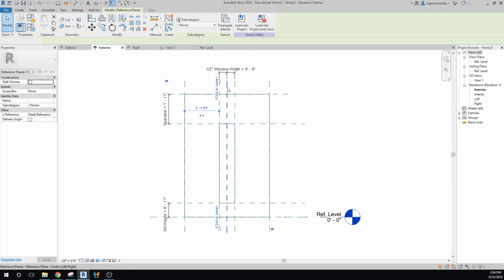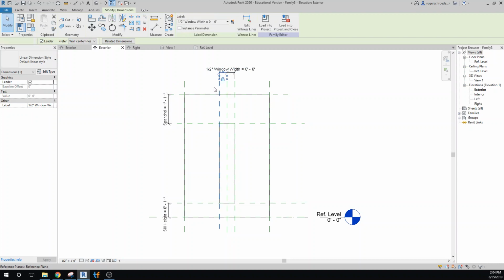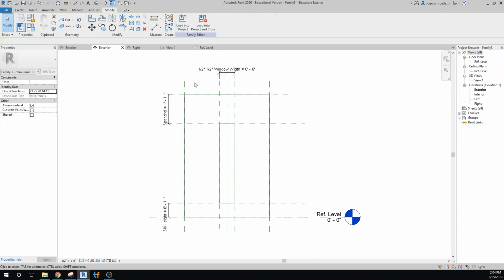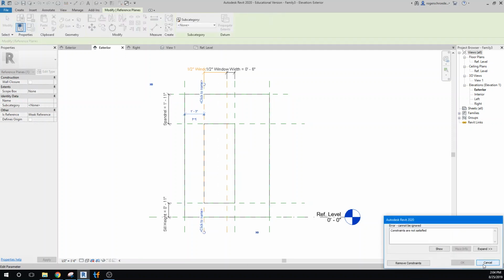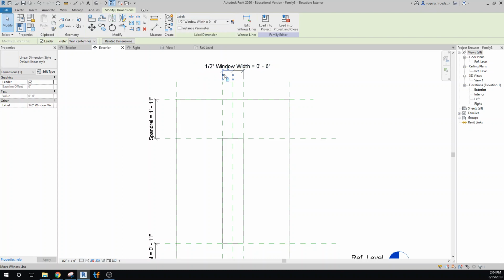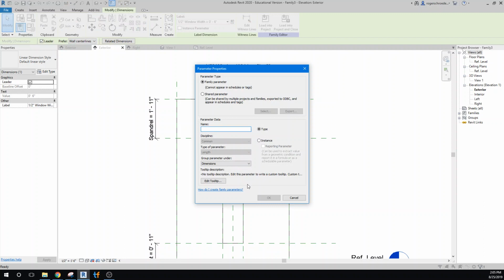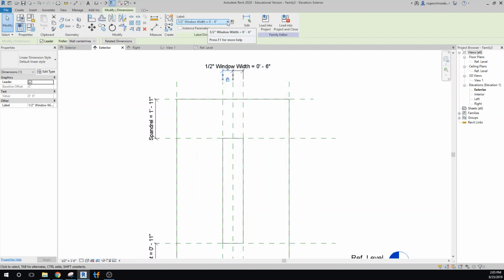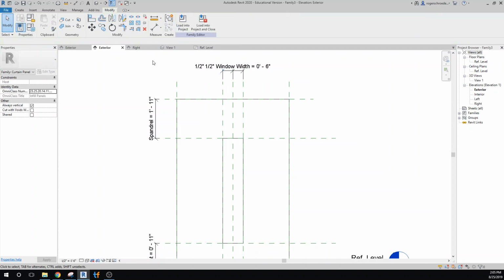And I've got to grab that dimension somehow. Can't figure out how to change that parameter. No. I'm not getting dimensions off of this, so let's see if I double click on this. I'm sorry, I'm wasting video time. I want to see how to edit this. I'm not finding that, but we'll come back to that.